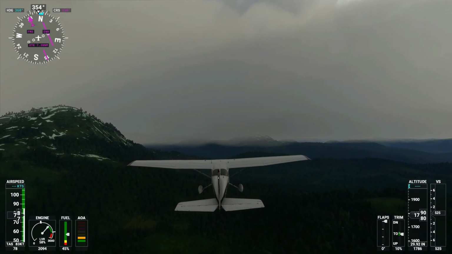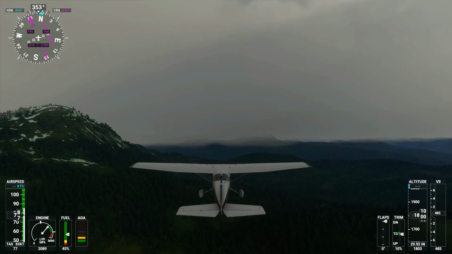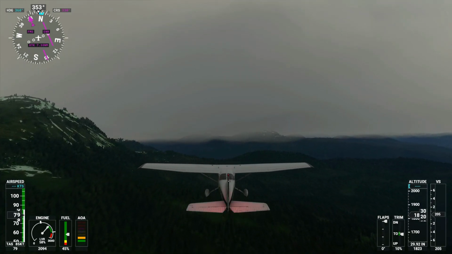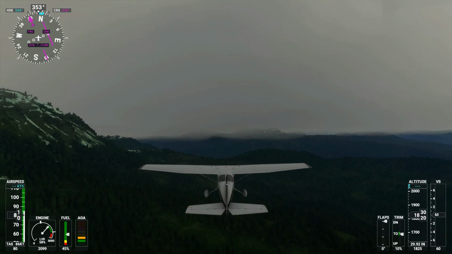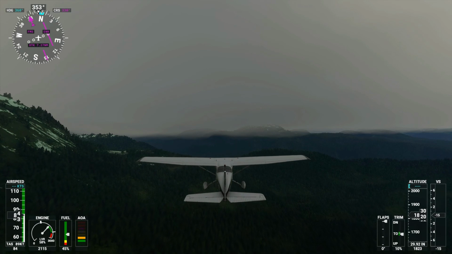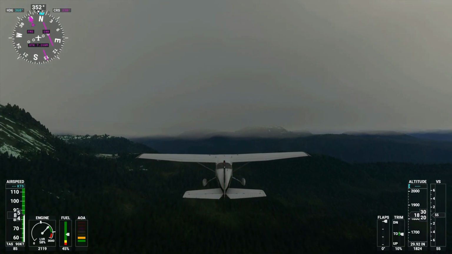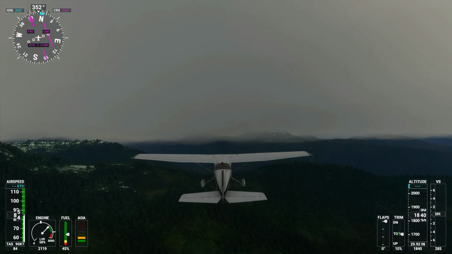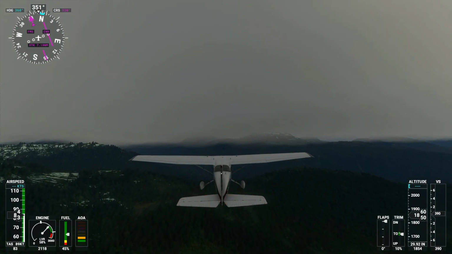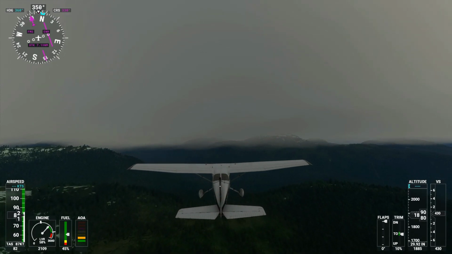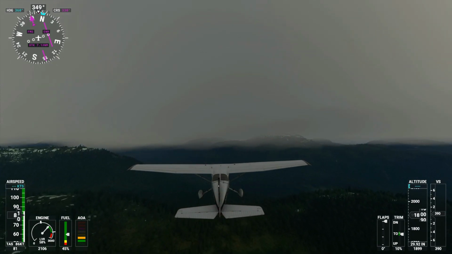Because the whole point of this trip, in this time of COVID, this time of pandemic when we can't travel, is to settle for the second best option, and that's to do a virtual trip. Software like this really makes that interesting and possible in ways that haven't been available before.